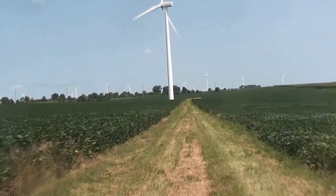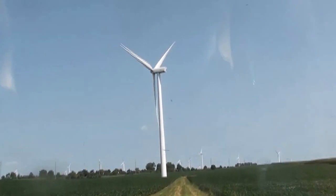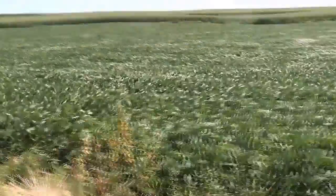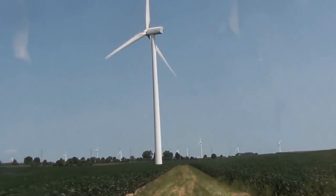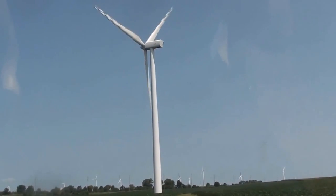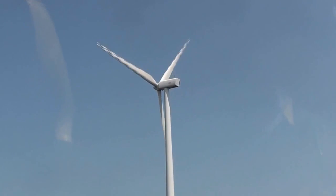Okay. You can see on the horizon. Yeah. About 100 in all within a 10-mile radius. But this one we're approaching is the one that's the farthest to the south. And the beans are looking good. The tower is, the post is 100 feet, and the blades each are approximately 90 feet, which gives it the high point of pretty close to 300 feet above the ground to the tip of the blade when it's at its highest.